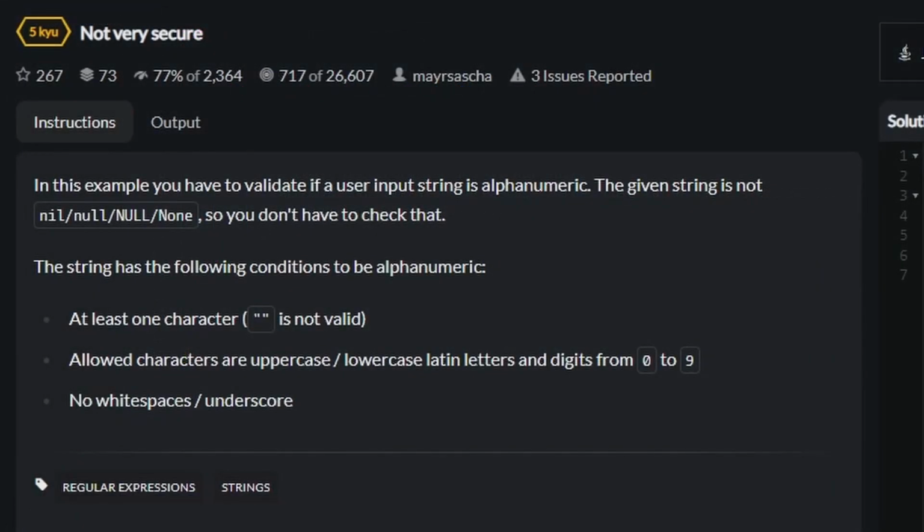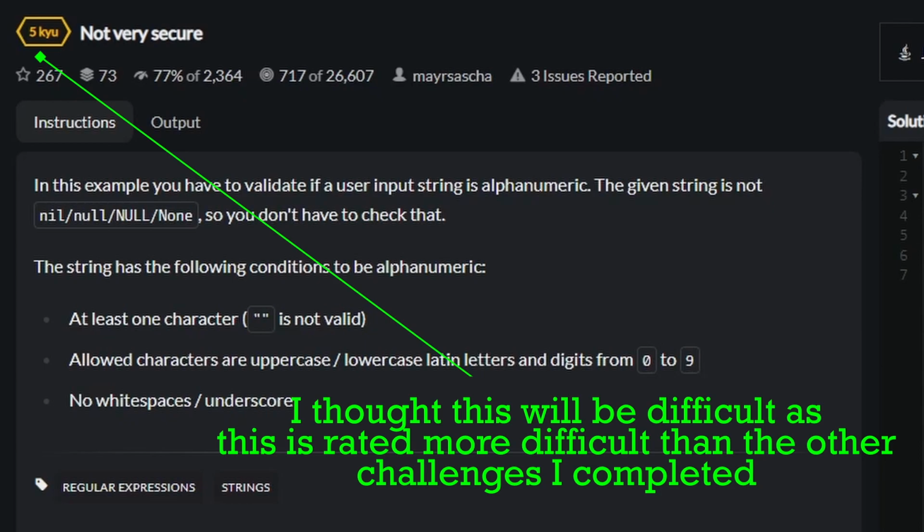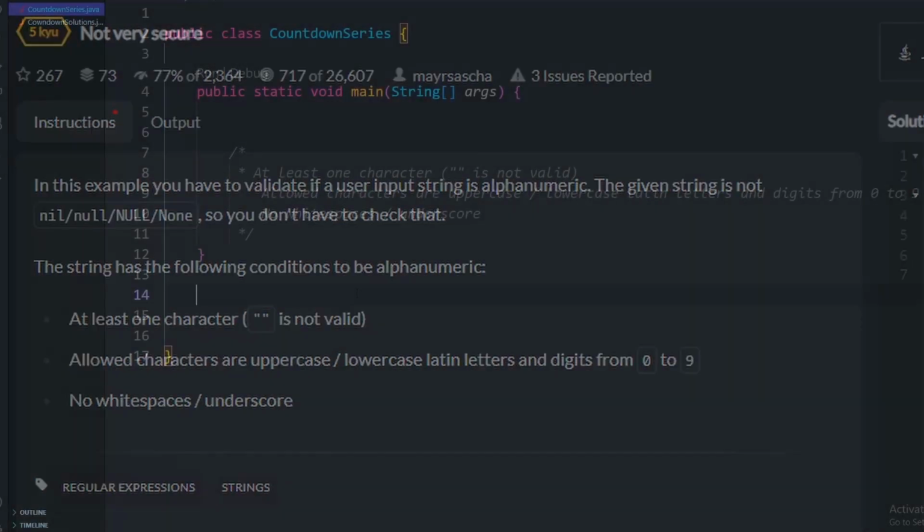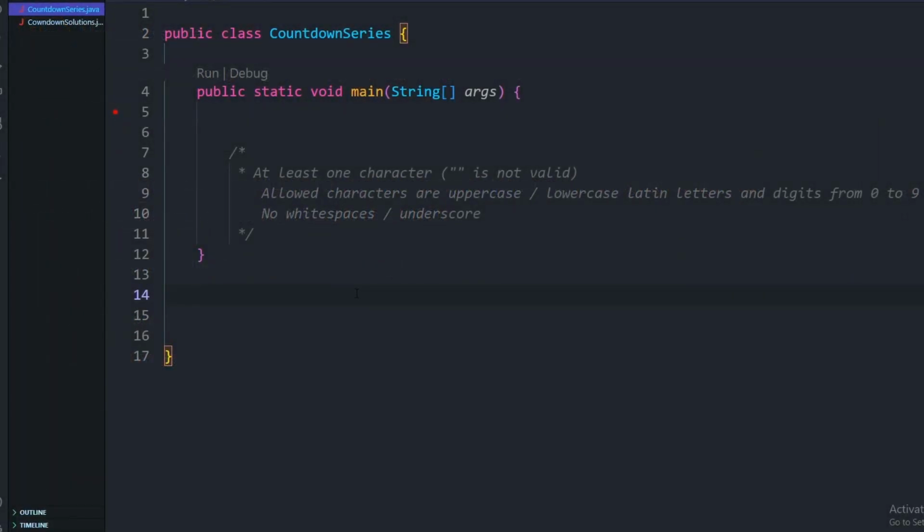So the problem is that I have to enter a string and check that the string contains upper and lowercase letters and numbers only. And it cannot be an empty string. So this is not going to be an easy problem. It's going to involve regular expressions, I think, and yeah, typing noises begin now, and watch me code away and suffer. Starting now.